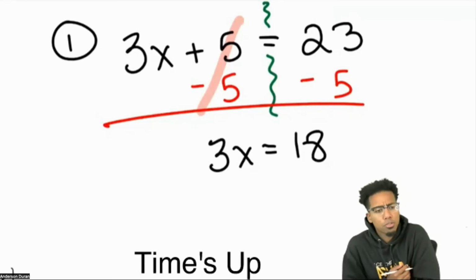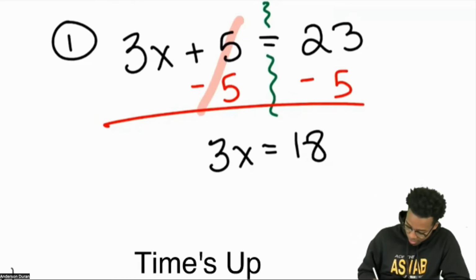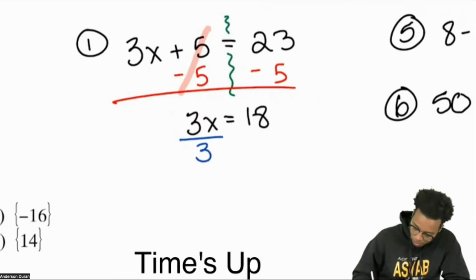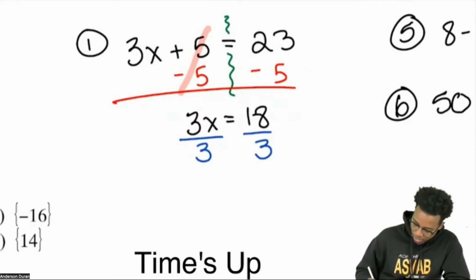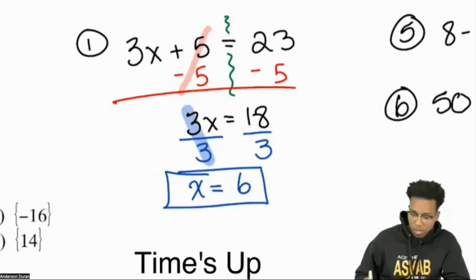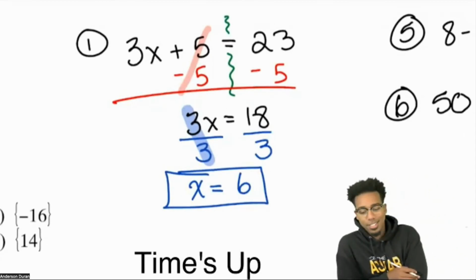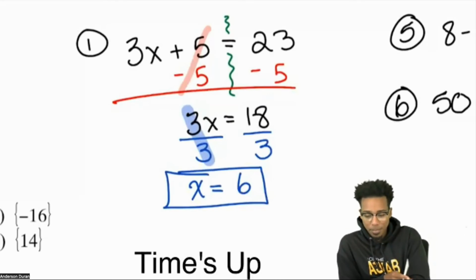All right, cool. So now that we're at this part of the story, 3x equals 18. Everybody, what operation is currently happening between the 3 and the x? Right, multiplication. And so the opposite of multiplying by 3 is divide by 3. Right, divide by 3 on both sides. Make sure to say that correctly. So we'll divide by 3 on both sides. And once we do that, that cancels out here on the left, giving you x equals 6. So for those of us that tried number 1 out, did we get 6? There we go. That's what I love seeing.